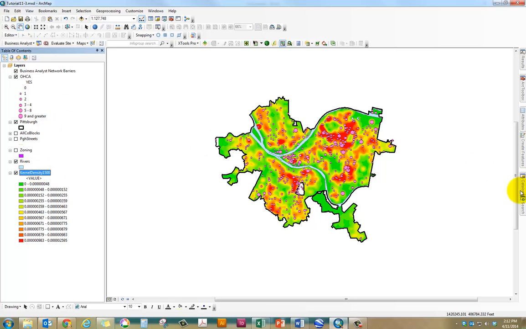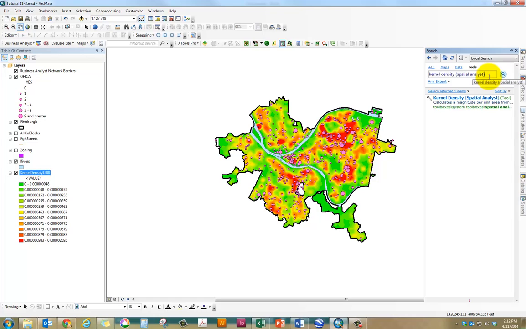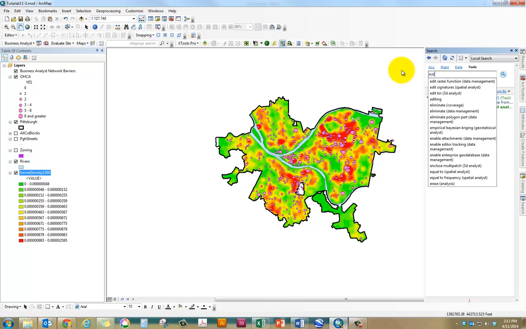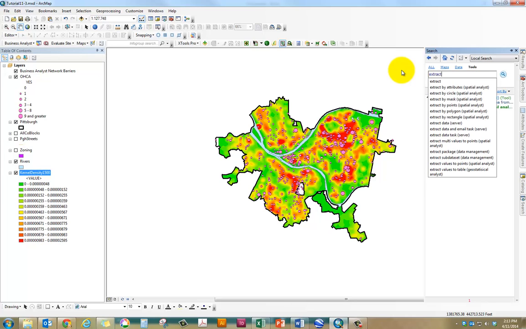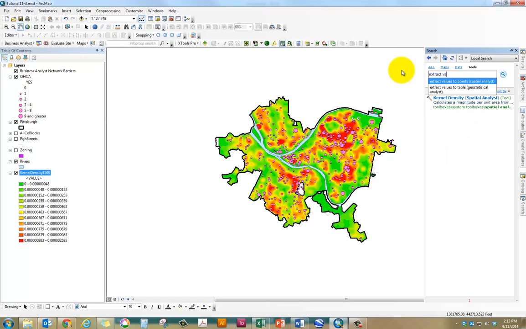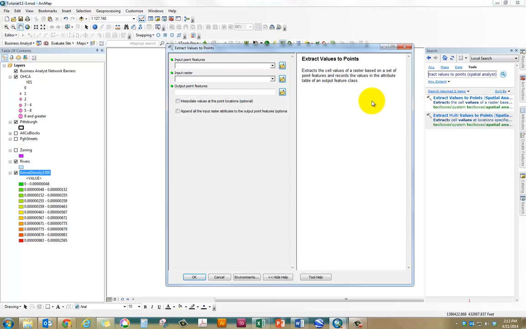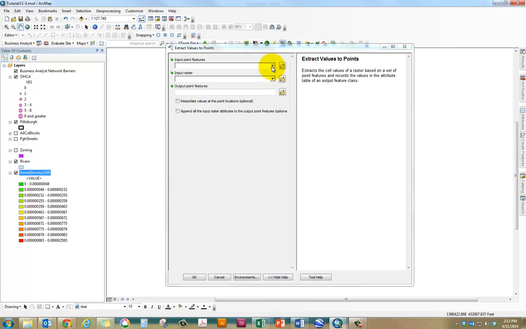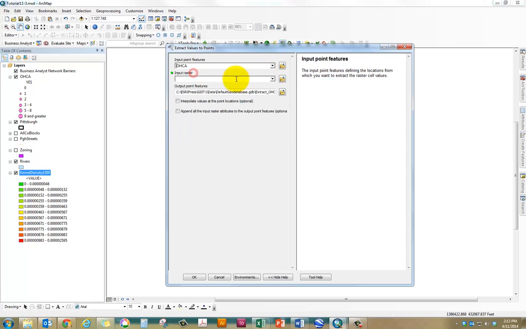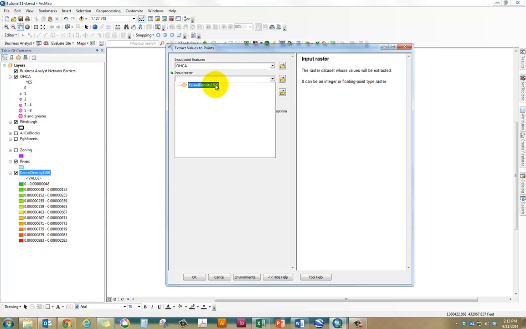So the first step here is to search for extract values to points. Spatial analyst, click on that, and then the point features are the OHCA, and the input raster is kernel density 1500.